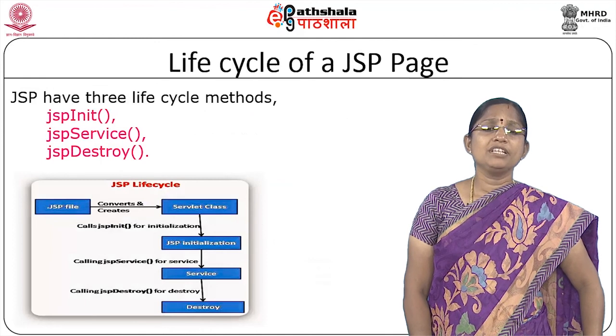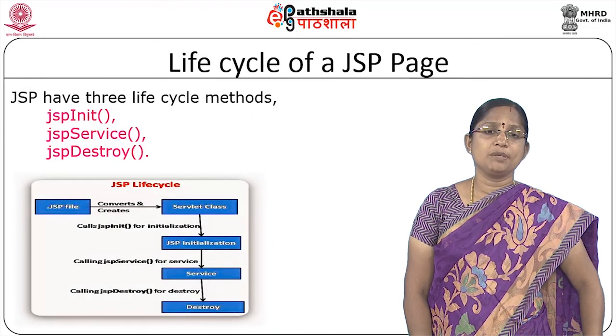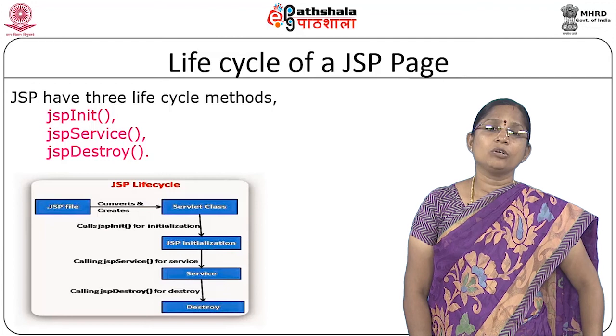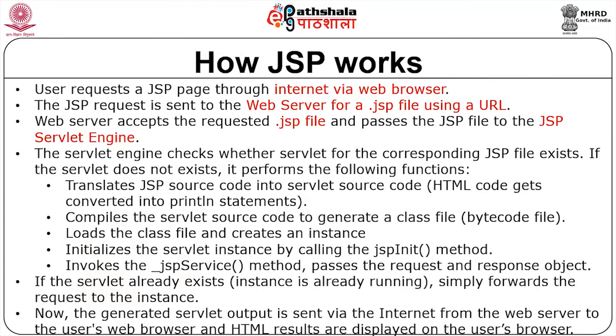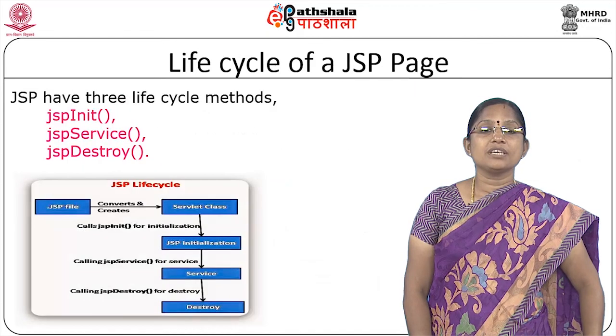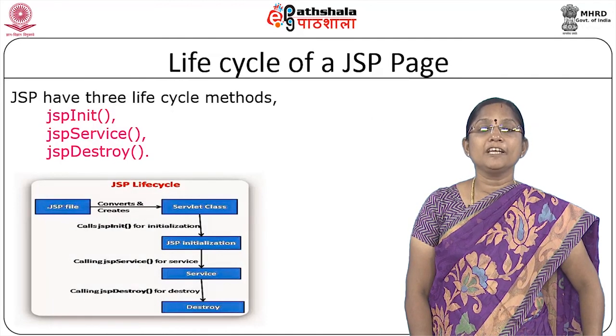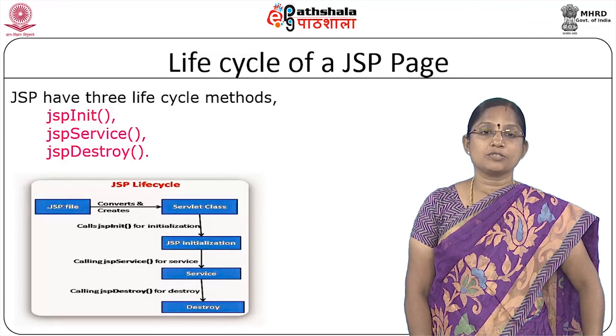Now, let me tell you the life cycle of a JSP page. Earlier in servlets also you would have studied the init, service and destroy methods. In a JSP lifecycle, during instantiation we have seen here the JSP init and JSP service methods. Actually, in a lifecycle, three methods are available for a JSP page. They are JSP init, JSP service and JSP destroy.